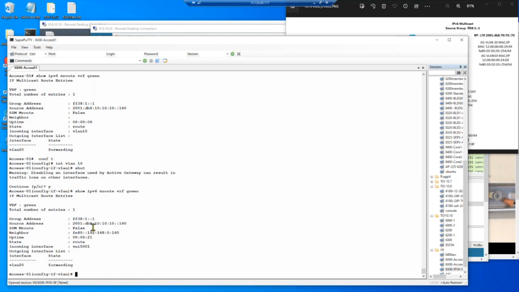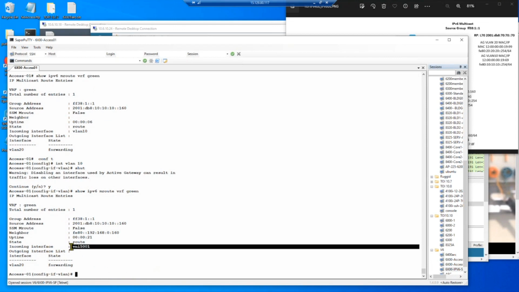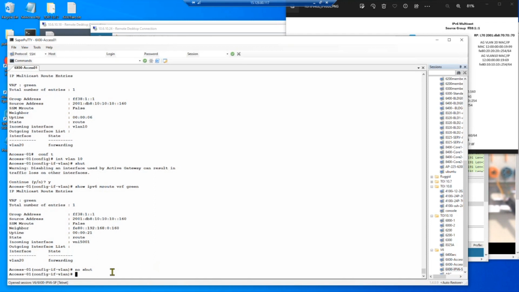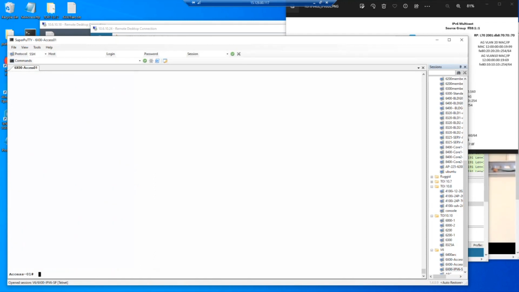Now we will see that that group is being routed. Incoming interface is now VNI 5001, and then it's being forwarded on VLAN 20. And I can switch that by shutting that interface again. So that's all I wanted to do in terms of a demo.